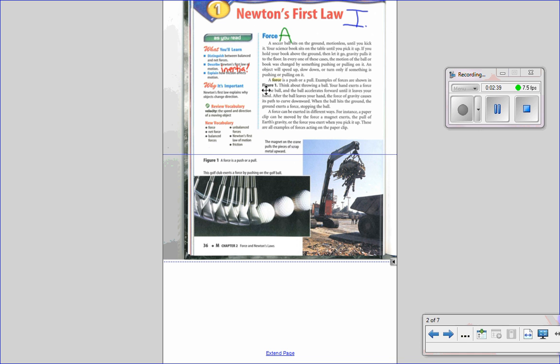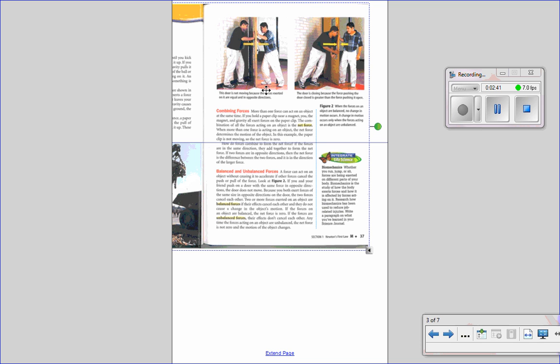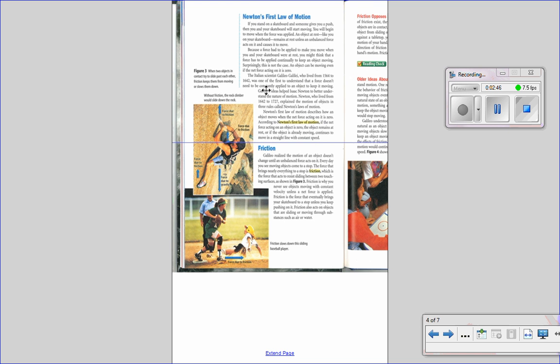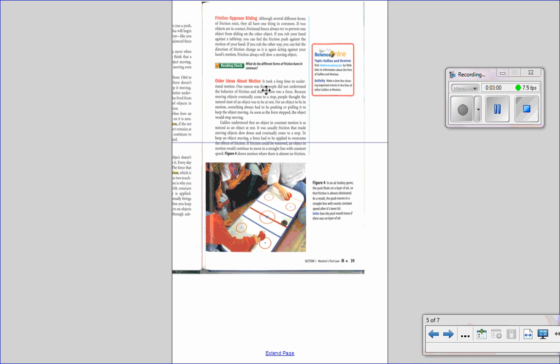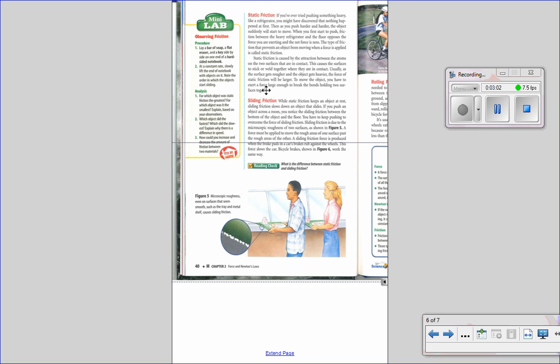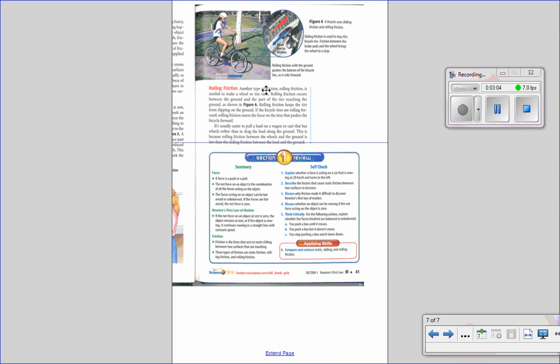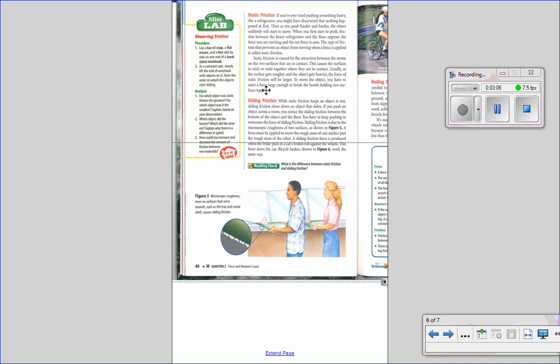Now let's go find the next blue heading. Is there a blue heading there? Nope. Okay, there's a blue heading. So this would be B. And then friction, what letter will friction be? Friction will be C. Now we're going to look for more blue headings in this section. Do we have any more blue headings? No.